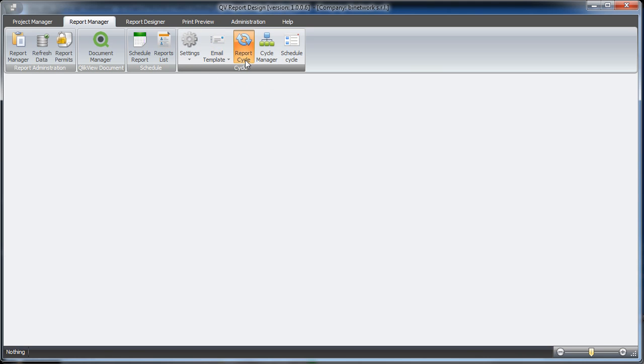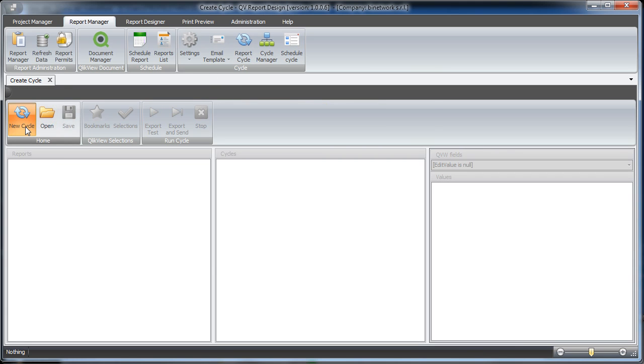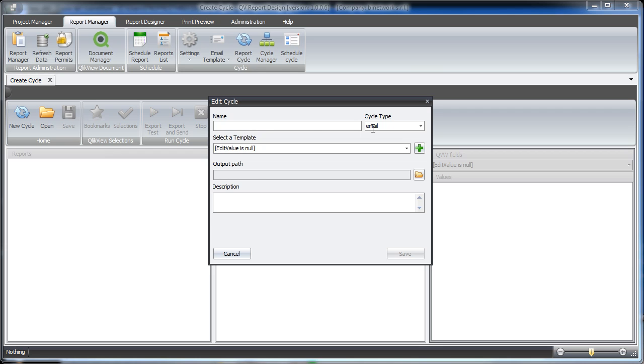Okay, I can now activate the report cycle button and define a new cycle. This time, as I'm sending a report to my agents, I'm not going to choose report from the cycle type, but I'm going to stick to email.